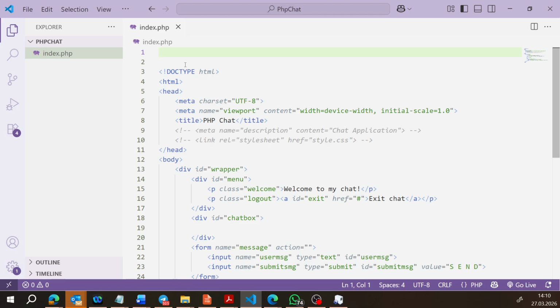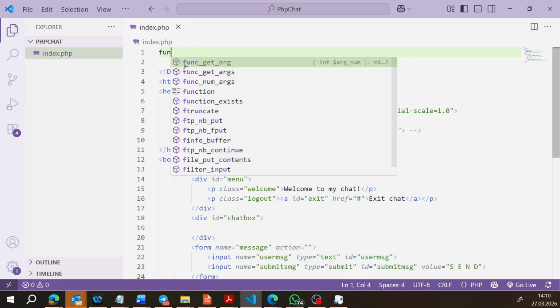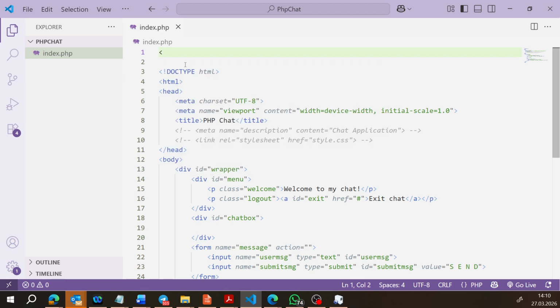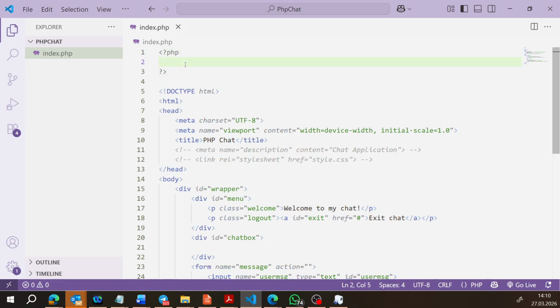In order to start PHP, you need to activate it, so here you have to write PHP if you want to add some script. And you have to close the script like that. So you have to open the question mark and close with this. So here you can write the PHP script.